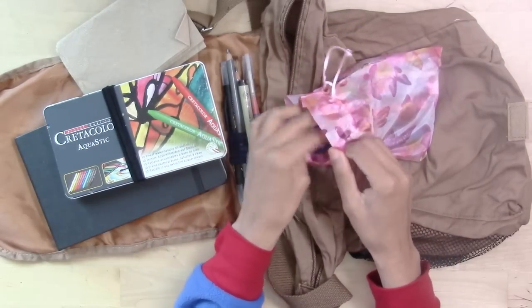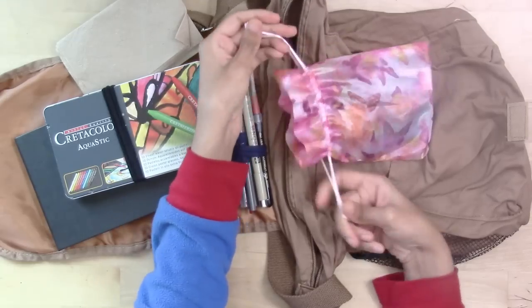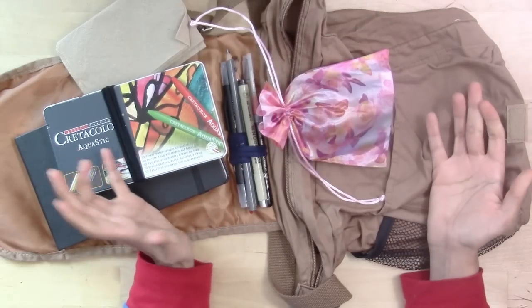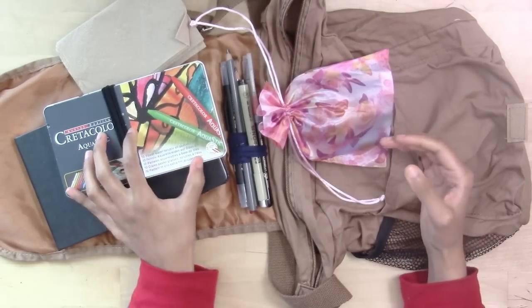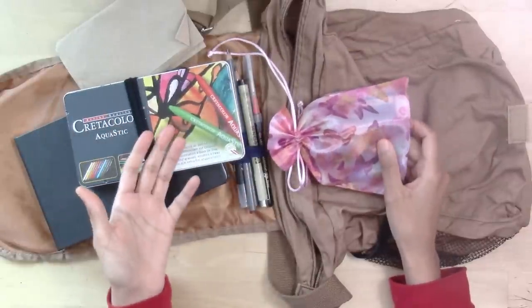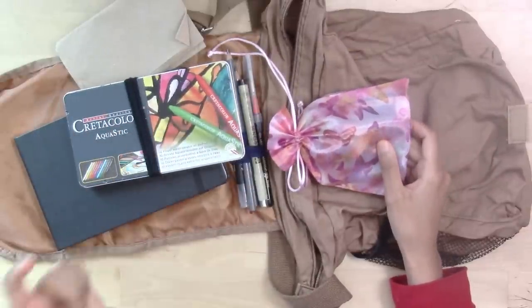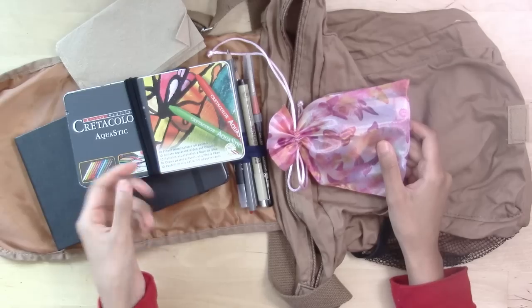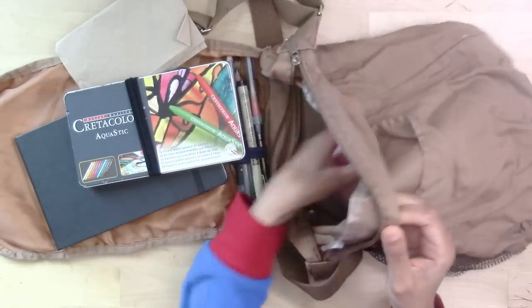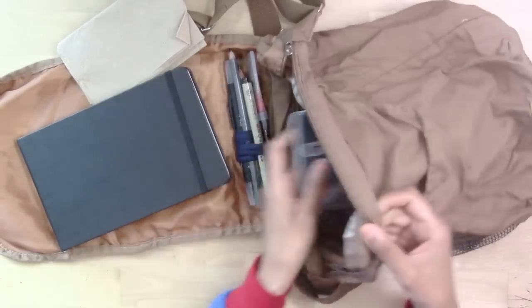So I only have a very limited amount of supplies, but I feel like I can do just about everything that I do at home in a limited way with these. And of course, these are not Schmincke watercolors, but I think for traveling, they're going to be very diverse because they can be drawn with, they can be painted with, they can be painted onto, I can dip the brush onto them and paint off the paper. So I think there's a lot of fun stuff that can happen.